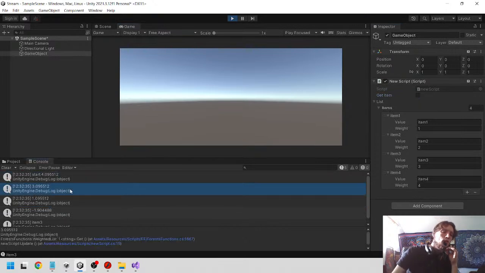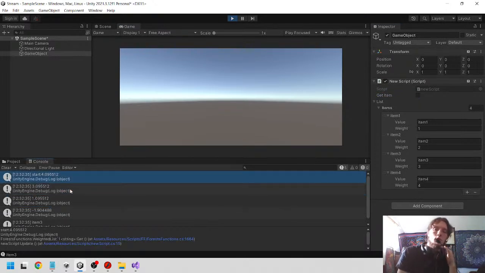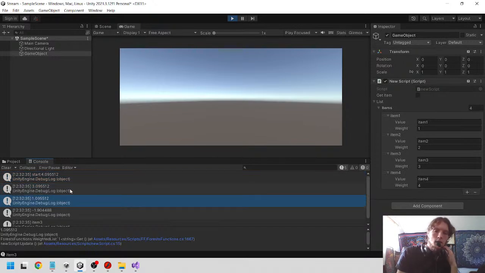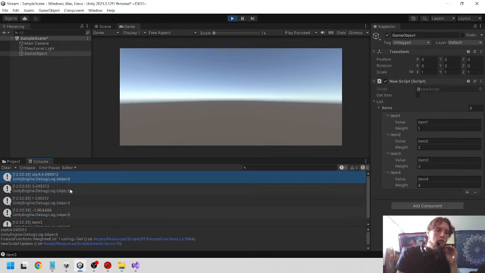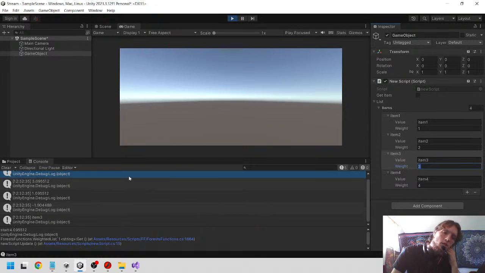Start with 4, 3, item 3. So 4 should be a little over 4. It should be 1, 3. Yeah, that'll fall within the scope of item.